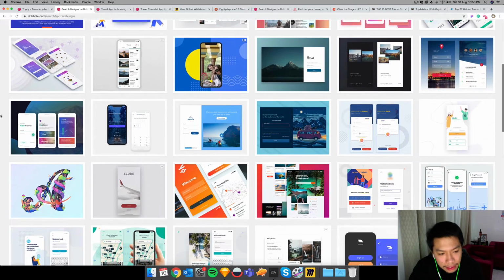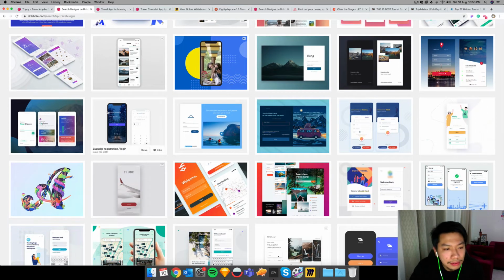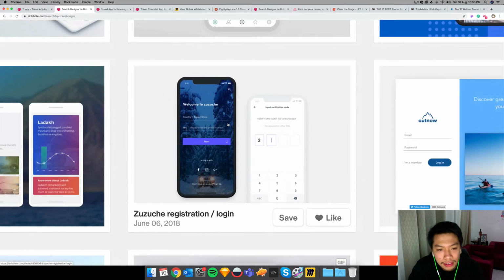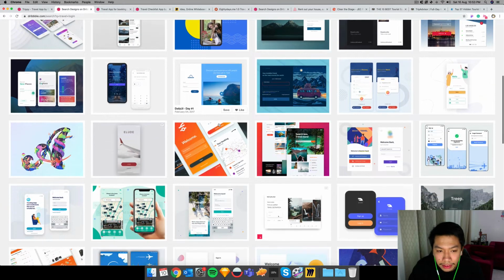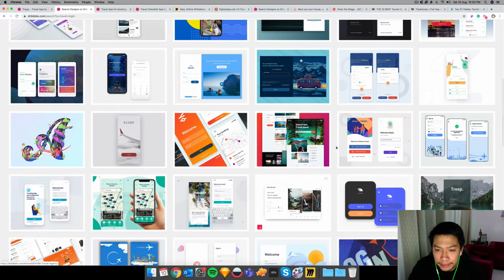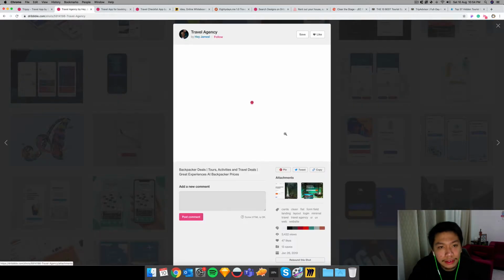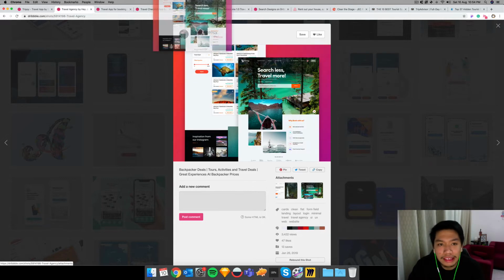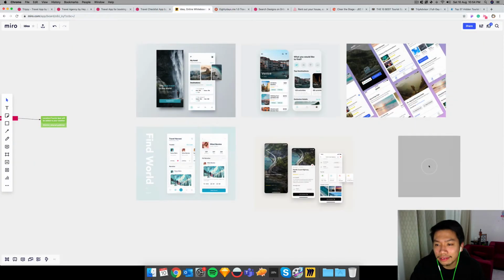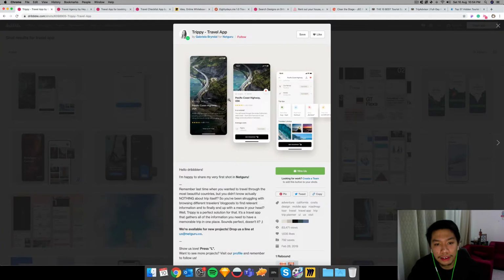So what else can we use here? Maybe something like this. No. Oh yeah, this one is good. Though this is an actual website and not an application, we can still use its idea of using that kind of image for our login.